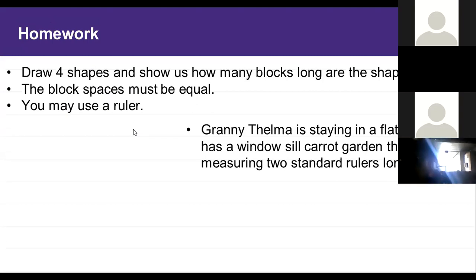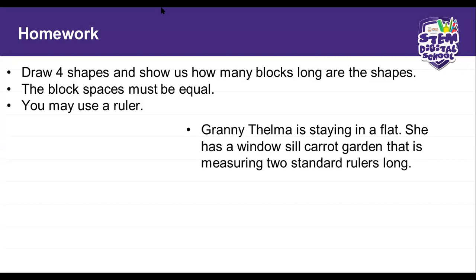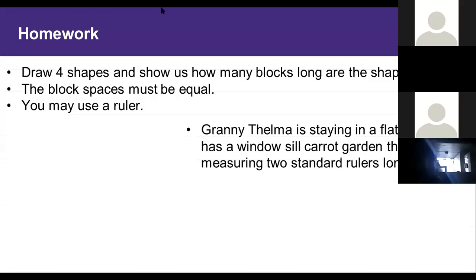You're asking for an example. I think what I can suggest is that you draw a square using your ruler. You know that your square has got 4 equal sides. If it is 4 blocks, make it 4 blocks all the way around. And then you do your rectangle. Maybe you say it's 1, 2, 3, 4, 5, 6 blocks. Remember, they must be equal. That's why I say you must use your ruler. It's 6 on one side, and then your height will be 4 blocks.